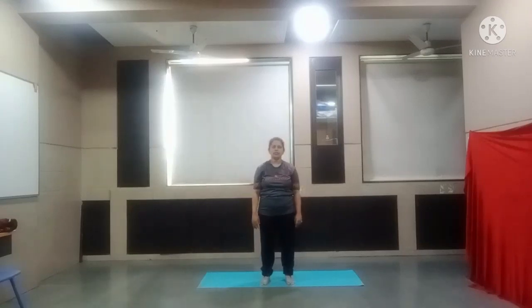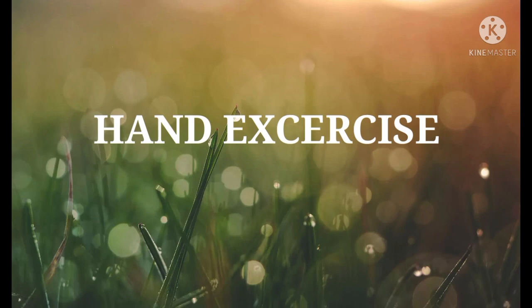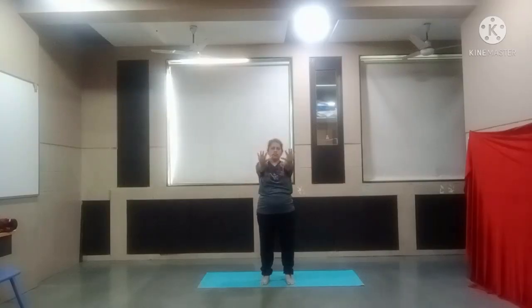Your hand. See this. Finger movement. 1, half movement. 2, 3, 4, 5. Full movement. 1, 2, 3, 4, and 5. Hands down. The next exercise.